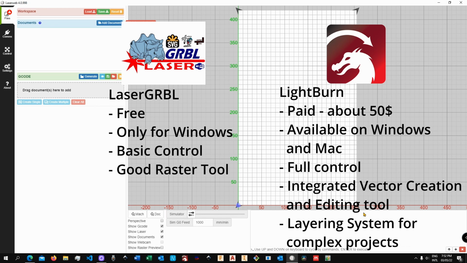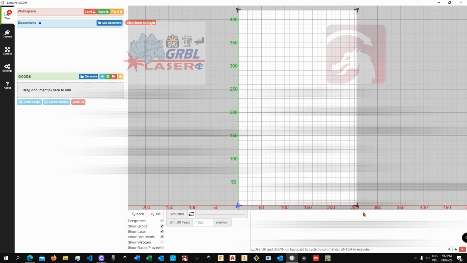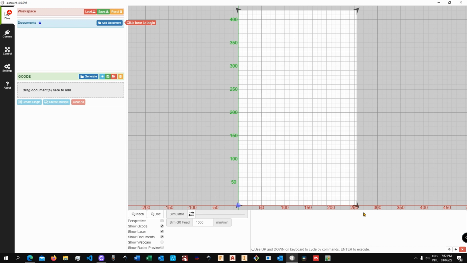And so it is well suited for complex and more intricate projects where you have multiple power and speed settings in order to achieve cuttings, fill engraving, outlines, and so on. Now, the software is not free. It comes to a price tag of about $50 and is available on Windows, Mac, and Linux.